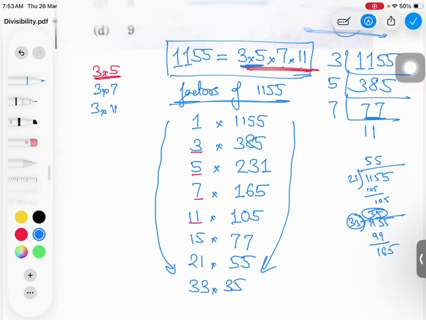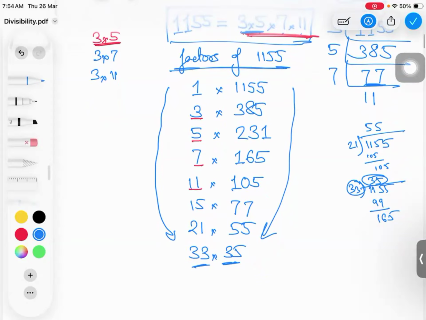Now, can you see the numbers have converged, 33 and 35? You can clearly see that there can be no number. There can be 34, which is not at all a factor. Can you say this? Can you observe this? It is more important that you just get the concept first, okay? Dividing things and letting the question know it, that is a different thing. Solving the question. Now, just be with me here.